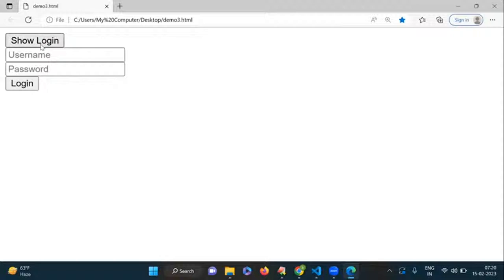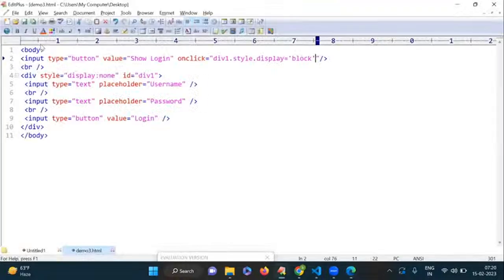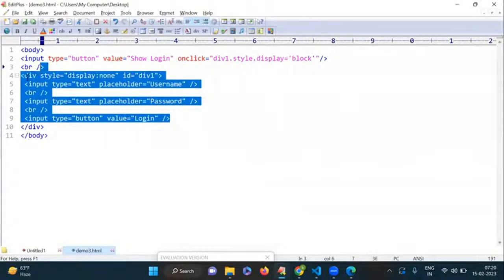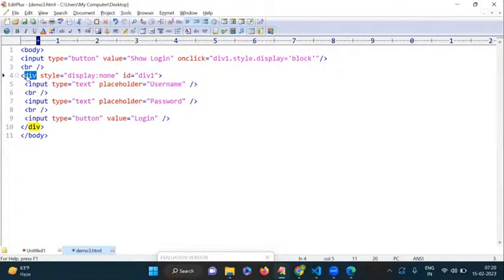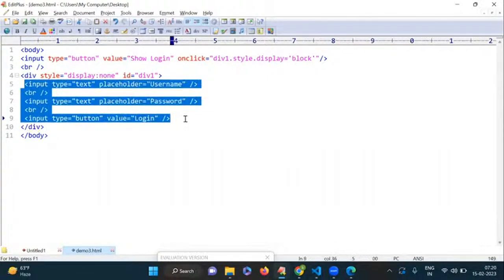Now refresh it. So click here. Again, the div tag is coming. Once again, refresh. Now when I click on this, the div tag is coming. Means if the div is displaying, obviously, the inner controls also display here. So like that, all these controls I grouped using a div tag. Then whatever properties we apply on this div tag, those properties will also affect these controls. So this is the purpose of grouping.